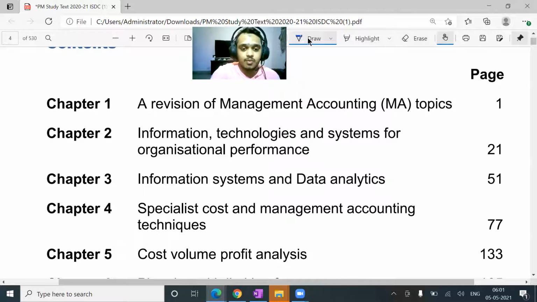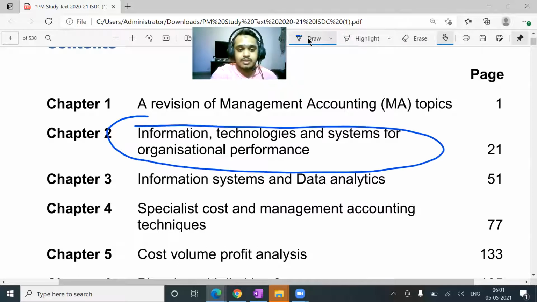Let me just highlight that for you: information technology systems for organizations, for performance assessment, for organizational performance. It's more of understanding the use of IT in structuring organizations and building organizations. And how it is very important for you as management accountants, for you as ACCAs, to collaborate with the IT industry and make something which is growing for the organization you're working for, or if you have one of your own.